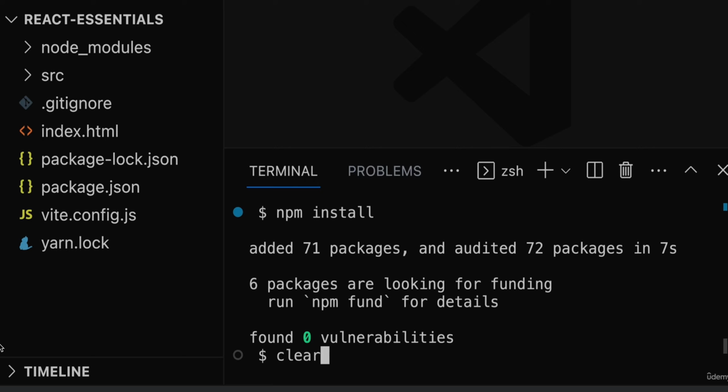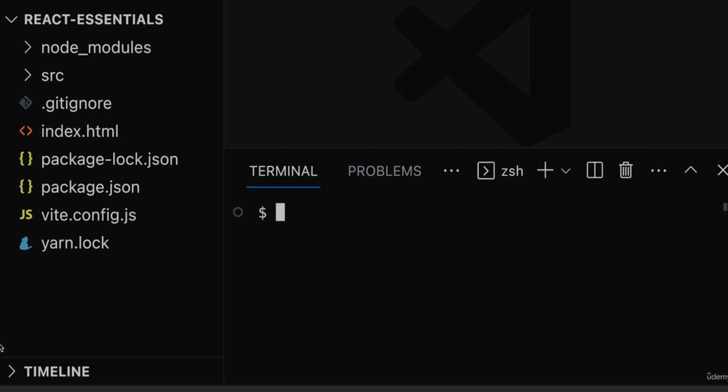After successfully running npm install, which is something you only need to do once, you can run npm run dev to start the development server. This development server will allow you to visit a preview website where you can see your React app in action.